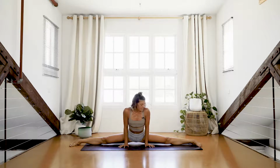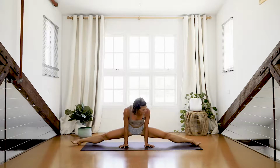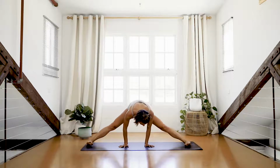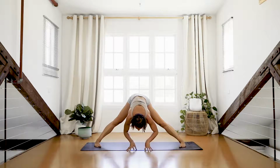Good. Wherever you're at, I want you to stay here for five. For three. For two. Good. Inhale, slowly, slowly lift up. And just take your time as you do this. Just heel toe the feet in. We'll come back to that prasarita shape.